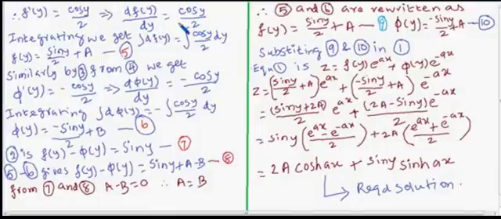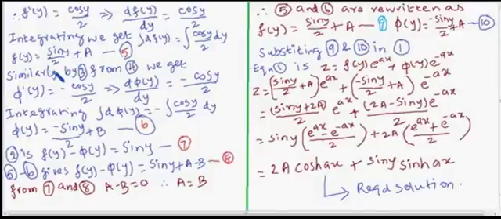Integrating this equation, we get integration of df of y is equal to integration of cos y by 2 into dy. And integration of df of y is equal to f of y. 1 by 2 is a constant. The integration of cos y with respect to y is sin y. And since it is a total differentiation, an arbitrary constant a has been written here. So let this be equation number 5.